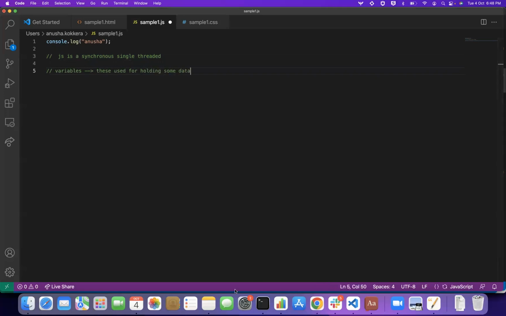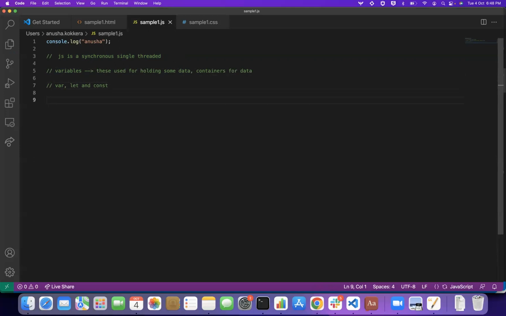Basically, we create variables to hold some data, or they are also known as containers for data. If you want to create a variable, you can use three keywords: var, let, and const. These three keywords are used for declaring a variable.